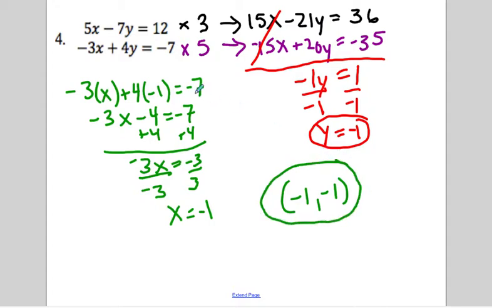Now, we could have done this eliminating the x's. I'm not going to do it here, but if you did do it this way, you would multiply, what color? I'll use blue. You would multiply the top equation by, right, negative 7 and 4. We have the opposites. We would multiply this equation by 4, and we would multiply this equation by 7. Our opposite coefficients would be negative 28 and positive 28. You're going to get the same result. You would find x first in this case, which would be negative 1, back substitute it, and you would get the y value of negative 1. And that's the elimination method.